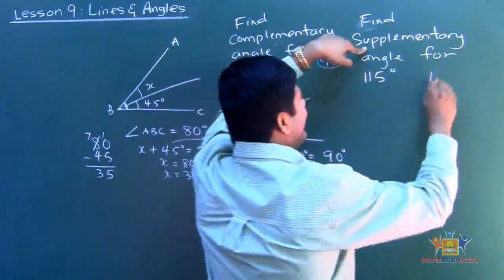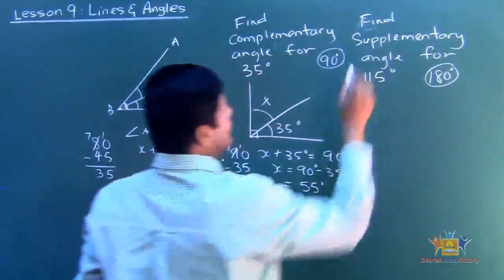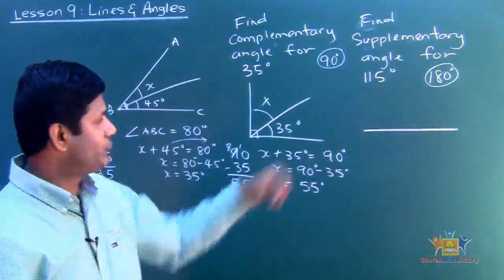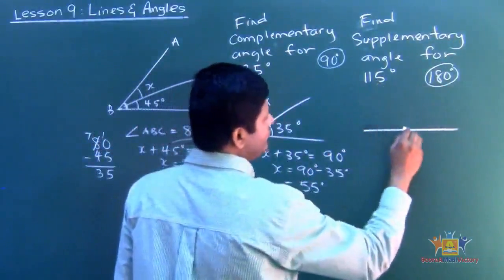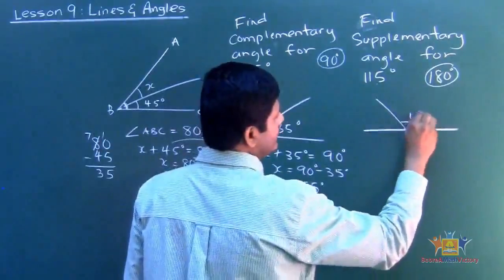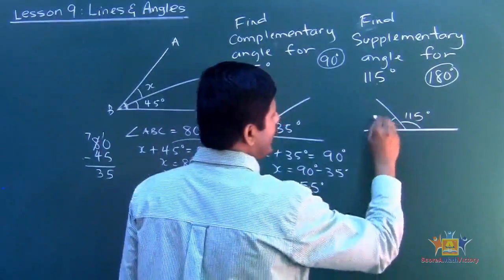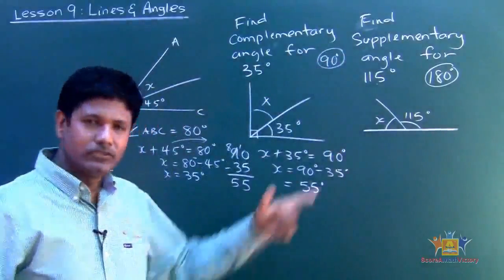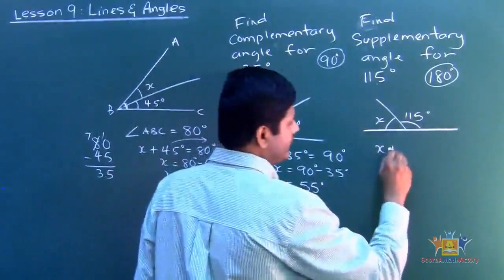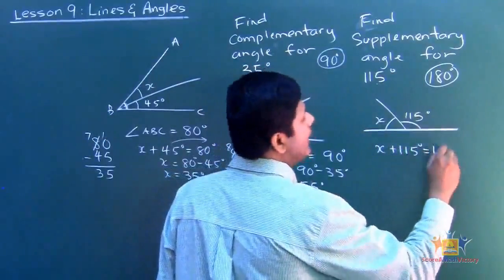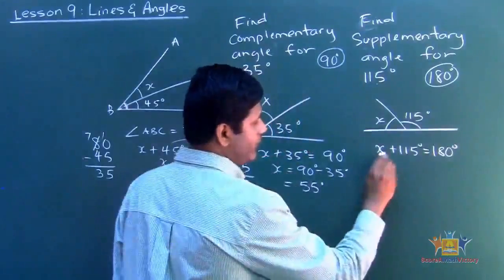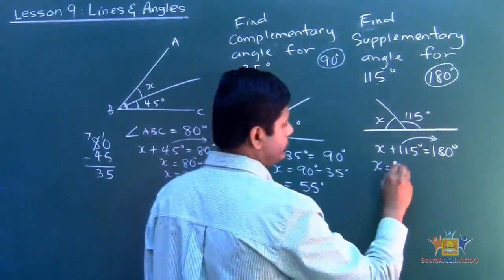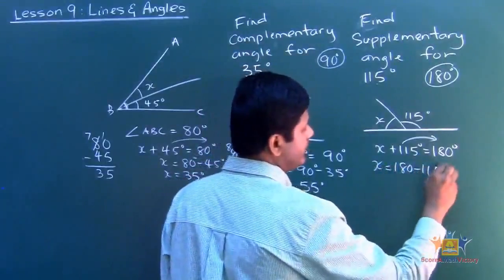Very good, 180 degrees. If I were to translate that in the form of an angle, put a straight line right there, and I was given 115, and I know it's going to be 115 right here, and I'm looking for x, that's how you literally translate that into that form. So we know that x plus 115 degrees equals 180 degrees. I'm looking for x. 115 has got to go across the bridge. Addition across the bridge becomes subtraction. X equals 180 minus 115.